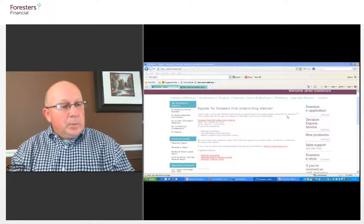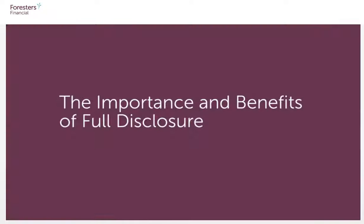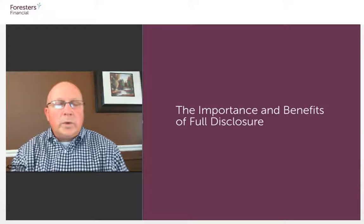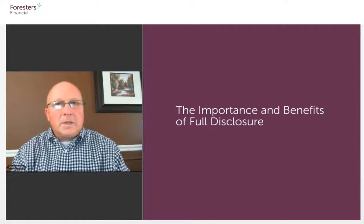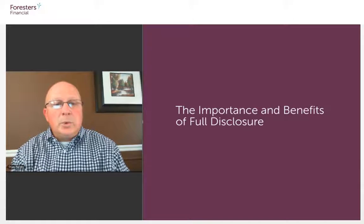We're going to go to the second bullet point in our conversation, which is the importance of full disclosure. Again, on a product that is non-tested, there is no expense nor time to get medical records. It is extremely important that we have full disclosure of all the information, that we have good field underwriting that's going on. And I know by and large we really do. We have pretty excellent results with respect to the field underwriting that goes on. Oftentimes I hear about the things that didn't go so well. Unfortunately, I don't hear about those every day, so I have to assume that we're doing a pretty good job otherwise. But it's extremely important.